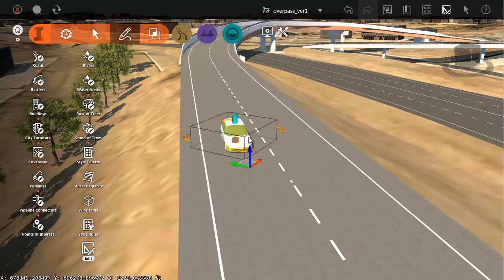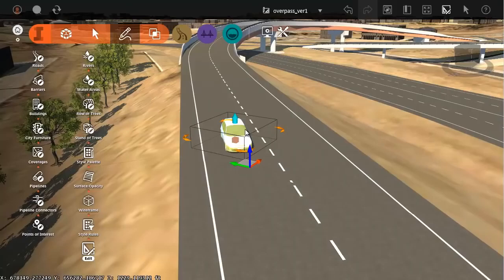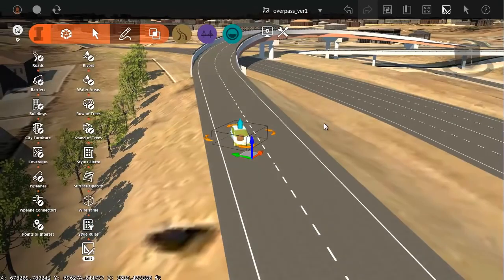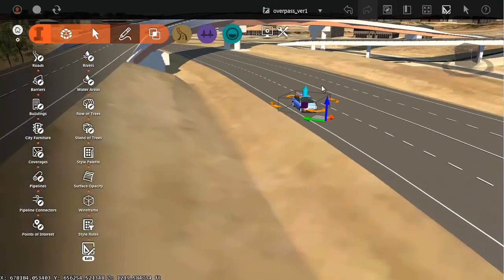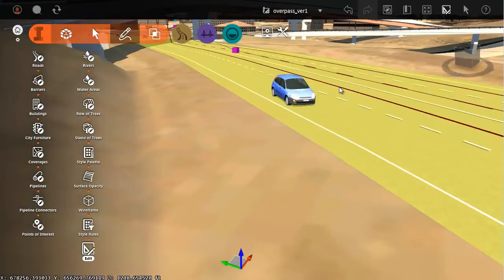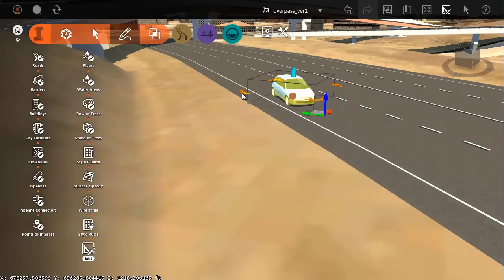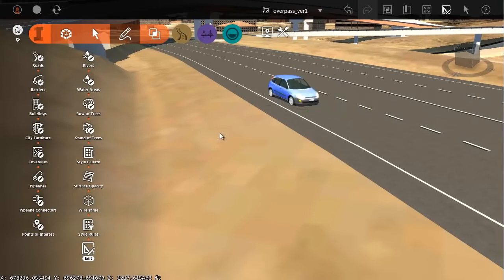We place this car. If I wanted to place additional cars, I could just Control C, copy that to my clipboard, and then I can Control V, and you can see as I move the car, it's going to take and follow the terrain. Let's place another one right here. We'll take and orbit this around so it better matches the road.